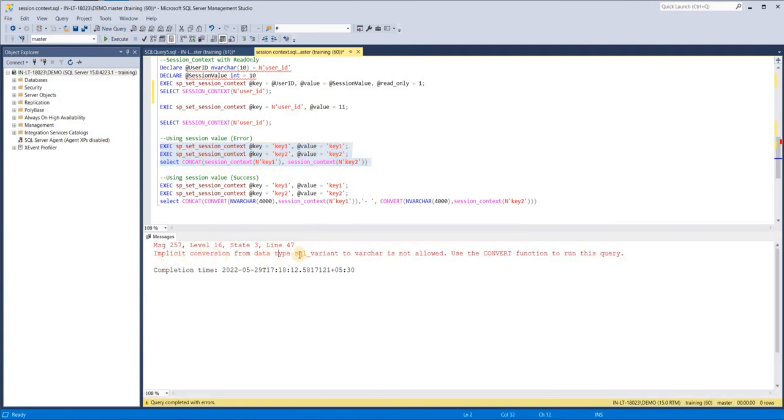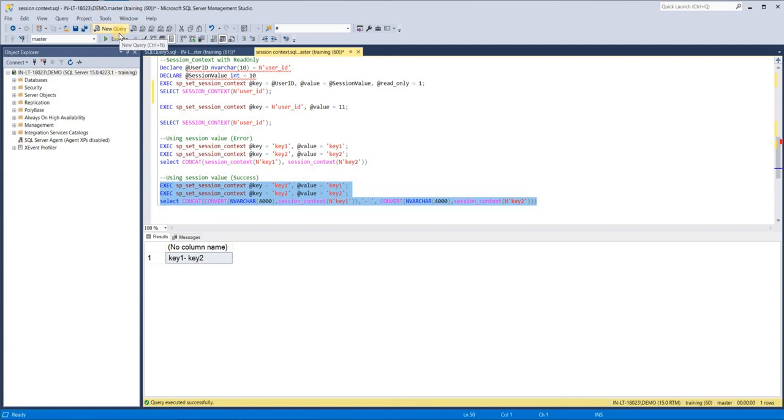Implicit conversion from data type sql_variant to varchar is not allowed. Use the convert function. As soon as we use the convert function, you can even concatenate two keys for a specific requirement. So this was a very small topic related to session context.